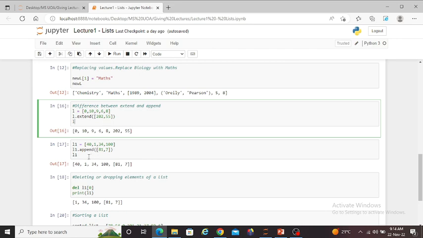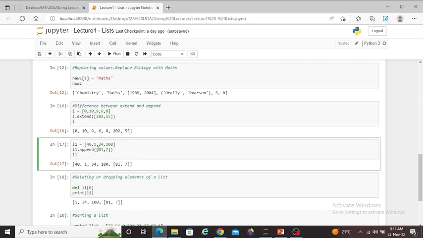Now if we check append, I will simply take a new list and I'll append these two elements. But now in this case, you will observe in the output, it simply appends these two elements within a square bracket. It's not taking individual elements like extend does.